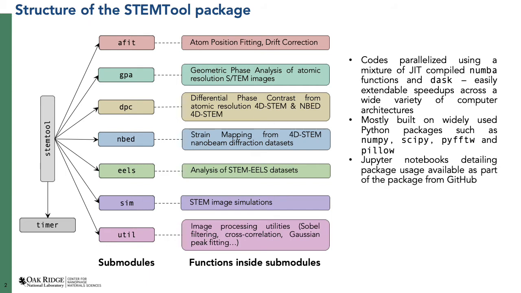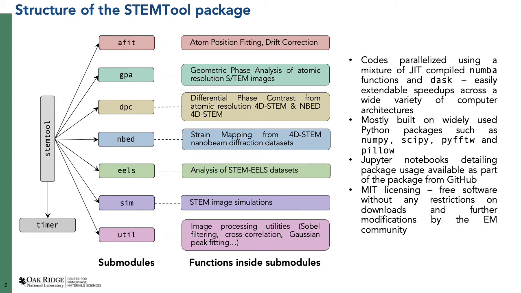If you download the GitHub repository you will find seven Jupyter Notebooks detailing how the package is used to do analyses like AFIT, GPA, and so on. We chose MIT licensing, which is a very permissive free and open-source software license with no money involved. Anybody can use it for free. The only requirement is that if you want to extend this code toolkit further, you have to cite us.